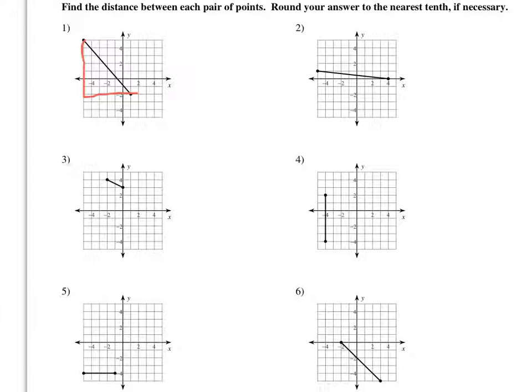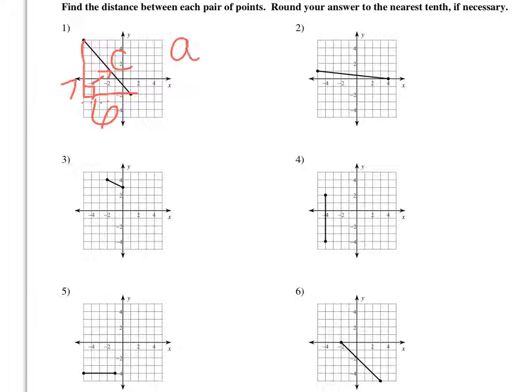So this one, I'm going to have 1, 2, 3, 4, 5, 6 as one leg, and I'm going to have 1, 2, 3, 4, 5, 6, 7 for the other leg. Now, there's my right angle, and if I draw an arrow, that is C. So again, your C is always directly opposite your right angle. And I always draw an arrow to point to it so I know that's my C side, so I know which one I'm trying to do.